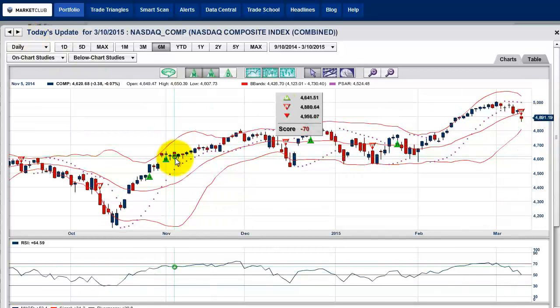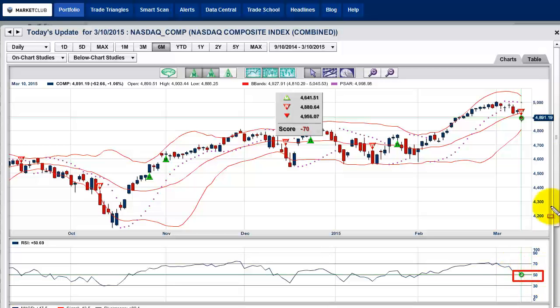Now on the Nasdaq, a little bit of a different picture here. You're still on the 50 support line, which is right here, and you are really at the area where we're just below the center line of the Bollinger Band, and this is where support should come in right around here. But we are below the parabolic, so I would look for more of a two-way market. Our weekly, as I say, is red, which is a conflict to our monthly, indicating you should really be on the sidelines in this index at the moment.